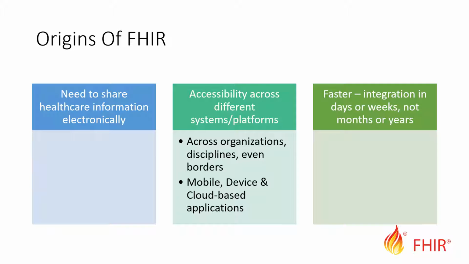So let's talk about a brief origin of how FIRE arrived at this stage. The primary thought process behind the evolution of the FIRE standard has been that there was an increased need for healthcare information electronically. If you look at a simple example of how patients move around the healthcare ecosystem, people move from place to place and switch practices. They would like to carry their health information and make it accessible to different healthcare providers when they switch practices.